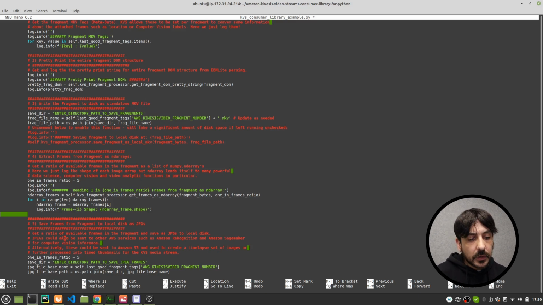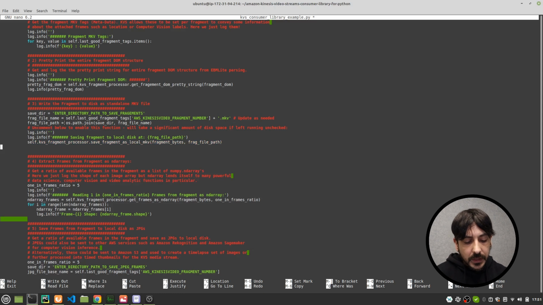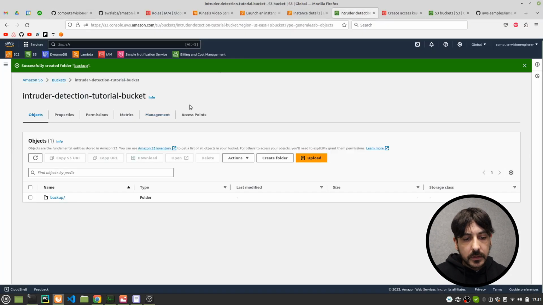So this is the section in which we are going to be working now, and this is going to be very, very simple. The only thing I'm going to do is uncomment these lines over here, and this is going to take care of writing all these fragments to disk. Then, once we have saved all these fragments, the only thing I'm going to do is call s3 client.upload_file. I'm going to take the file we have just saved, which is in this location, and then specify the bucket name, which is the bucket we have just created, which is this one.